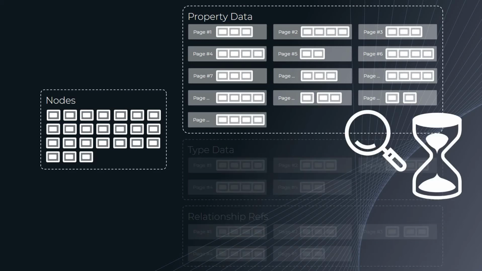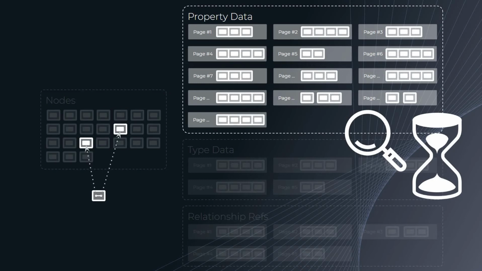Now, we can see that scanning or searching through our data might end up slower because the data isn't on the nodes themselves. But let's come back to this later when we deal with indexes. For now, consider this design of fixed-size nodes as a necessary trade-off when storing relationships, as it allows the relationships to reference the nodes directly rather than via a foreign table scan or seek. And so we're storing relationships.